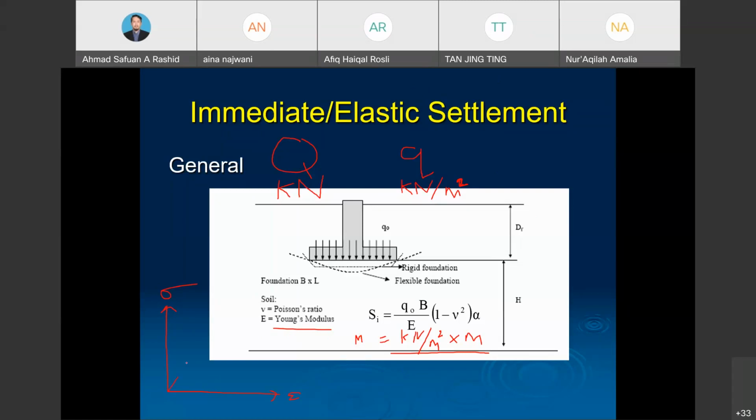Dah terlupa saya. Okay. Kalau kita plot, the pattern, okay. So normally the Young modulus, we try to get the slope of this elastic pattern, okay. So kalau slope kita akan dapati adalah ratio between stress over strain. So kalau stress over strain, stress adalah kilonewton per meter square. How about the unit for strain? Unitless. Oh, unit betul. Aina Azhari, bagus.